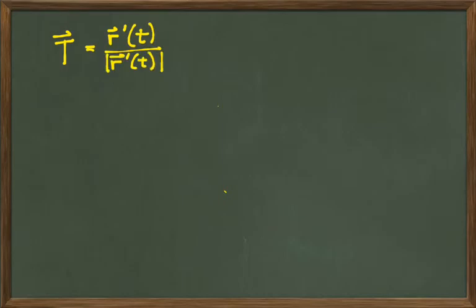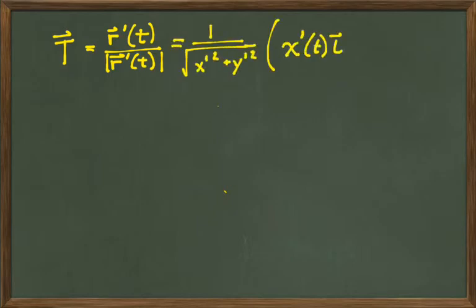Remember, that's the derivative of the parameterization divided by its length. So it has length 1, but points in the correct direction, tangent to the curve. In components, that looks something like this. Dividing by the length is just the derivative's components squared, added, square root. And then we have just the plain old derivative r'(t) up here. All right, so x prime, y prime.